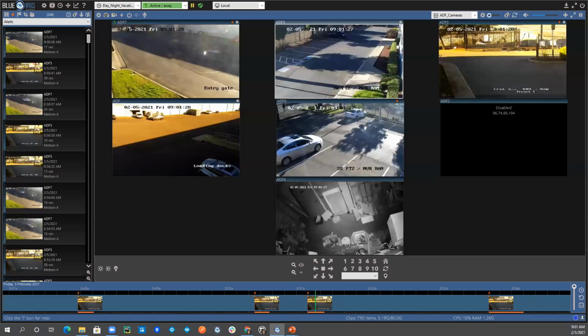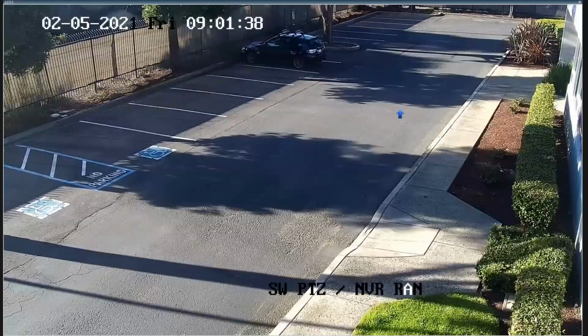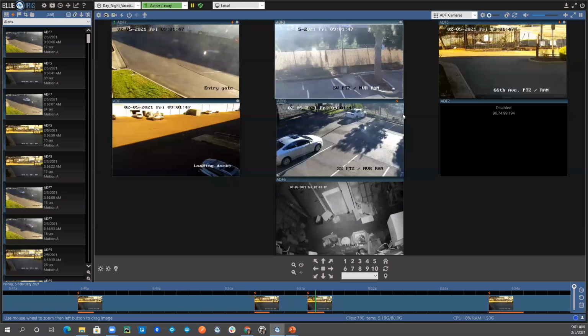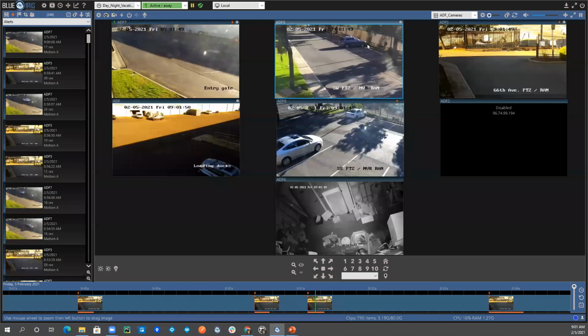I'm still not quite understanding what the issue is. Are you concerned with the recording size, or is it not behaving the way I described it, where you have a low resolution in the mosaic and you double click and you bounce to a high resolution? Right. Okay. Yeah. So I've got a low resolution in the mosaic because that's pulling it off the substream. If I double click it, it goes to high resolution. So that's fine. Okay. If I play back a recording, then the recording playing back is the same resolution as the substream.